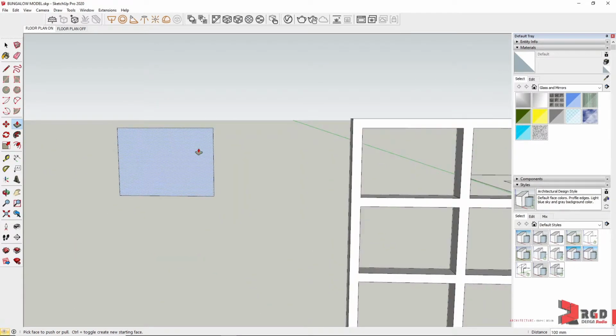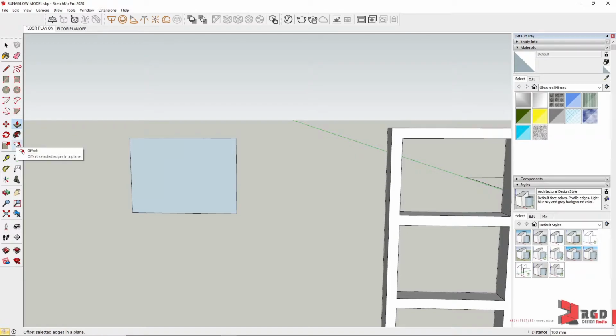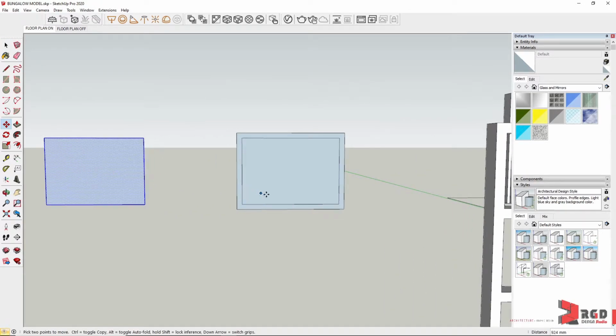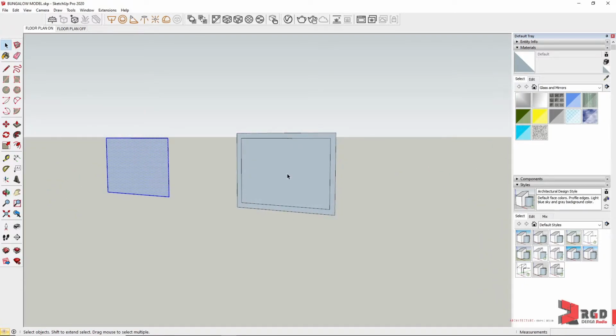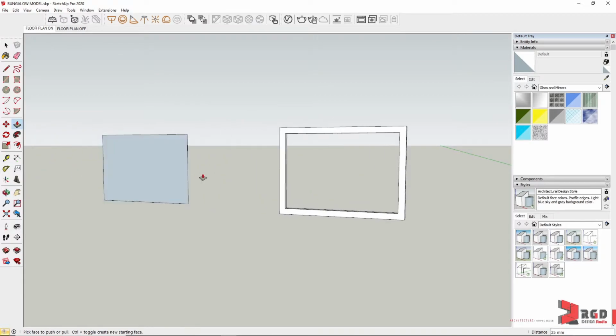And then this one, I will use this to create or model the window pane frame. Okay, so again we'll offset this one, offset to 1 inch, so 25 mm. Enter. Then again, copy this plane, so M, control for the window pane. Okay, so this is much simpler. I'll erase this one. Then I will extrude this window pane frame to 25 thickness. So I have here my window frame, window pane frame, and then the window pane.